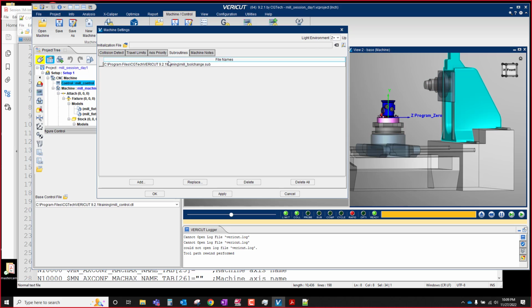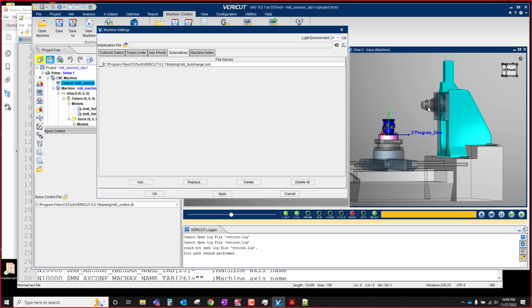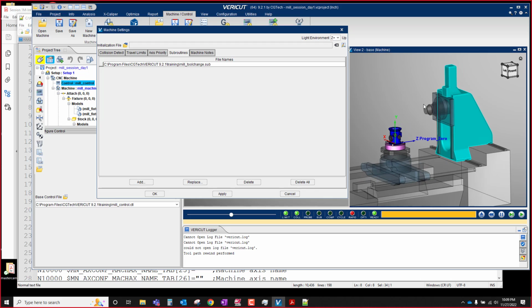I can assign subroutines like a tool changer. You can build a tool chain in Vericut, which will have basically the entire chain, whether it's an actual chain or a carousel or what have you, and you can load it up with all the tools.